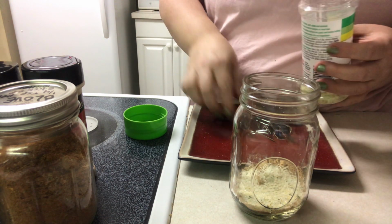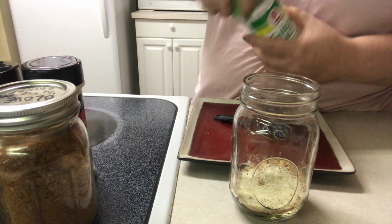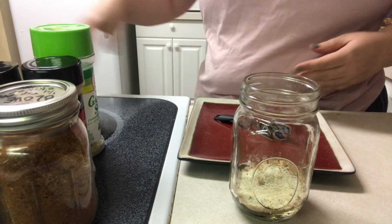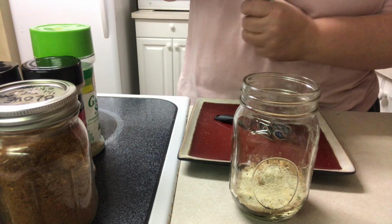And she goes, put the lid back on. We use this for everything that requires salt and garlic, like mashed potatoes and things like that.